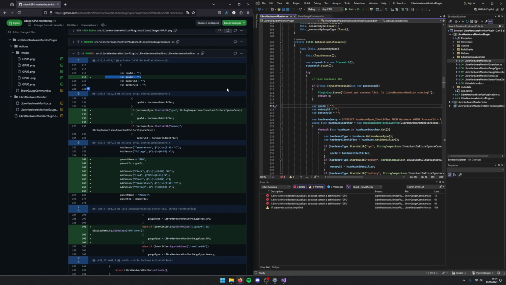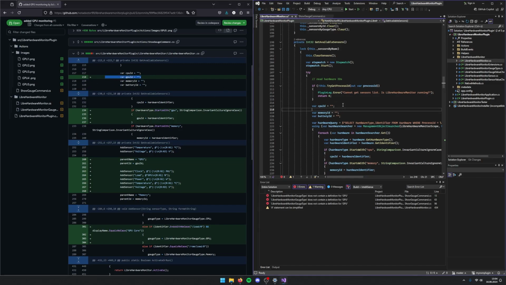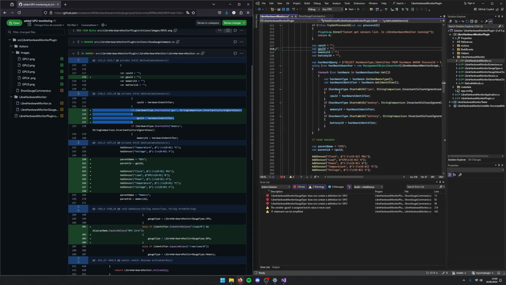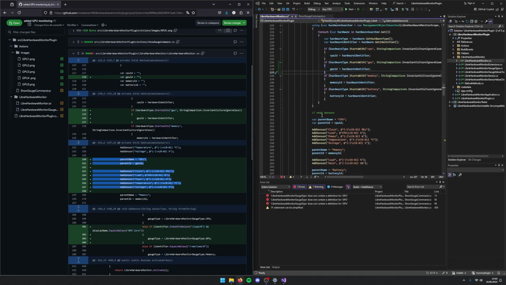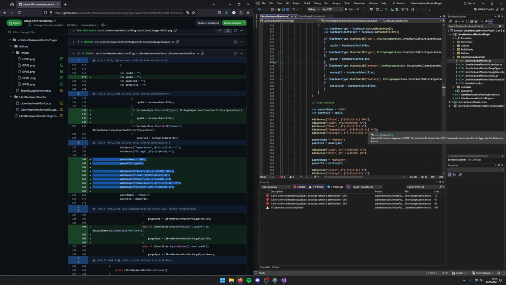We copy this code and paste it at line 232, and at line 255.